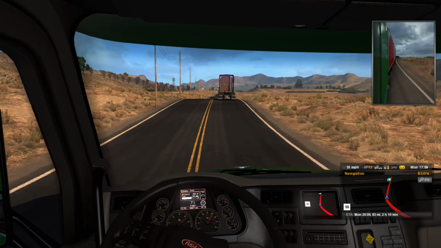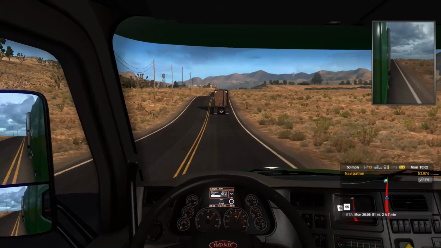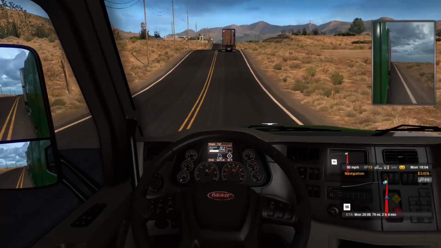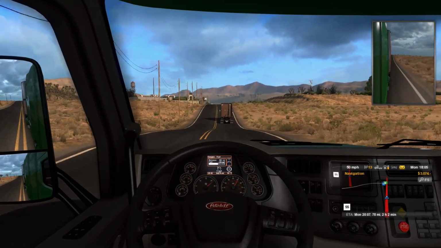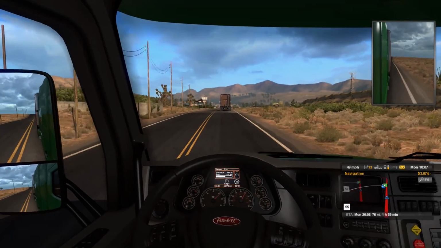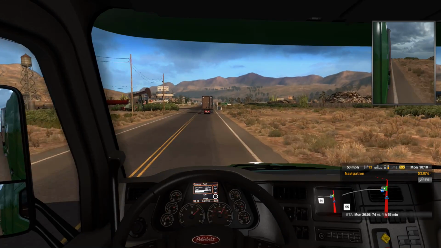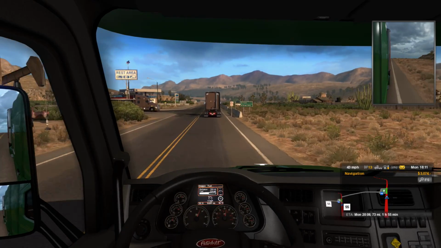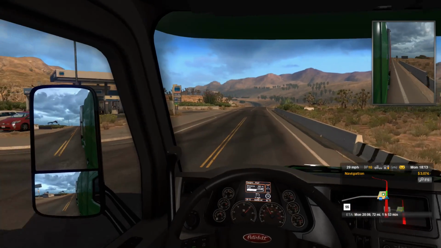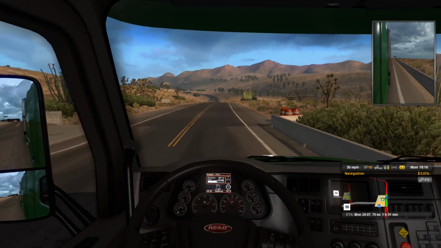Oh, this feels like something straight out of Red Dead Redemption. Now look at this. Oh, I love these undulating roads. Wee, wee, wee. Brilliant. Oh, that engine braking sound, gorgeous. Fuel stop. How are we doing for fuel? We're doing okay for fuel. That looks quite nice as well.